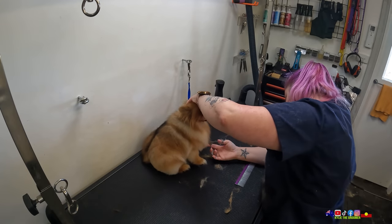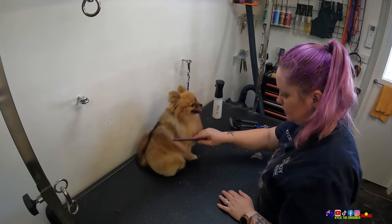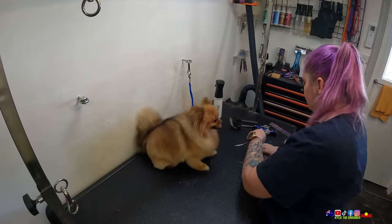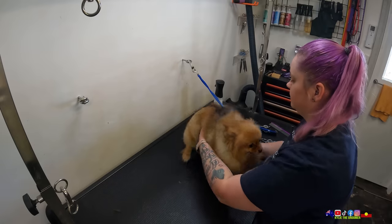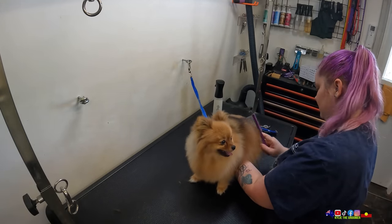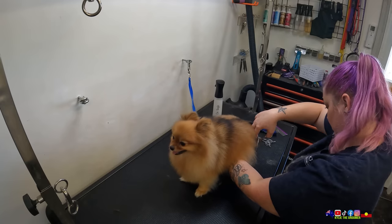Okay. I would prefer it if she was standing up at this point. Yes, I would. But overall, this side is looking nice and tidy. I'm very happy with it, that's for sure. Can I do it again on the other side? That is the question, isn't it? And we've still got tangles on this side, unfortunately, so we're just doing it all over again. So I'm going to use my chunkers first just to get rid of some of the bulk.